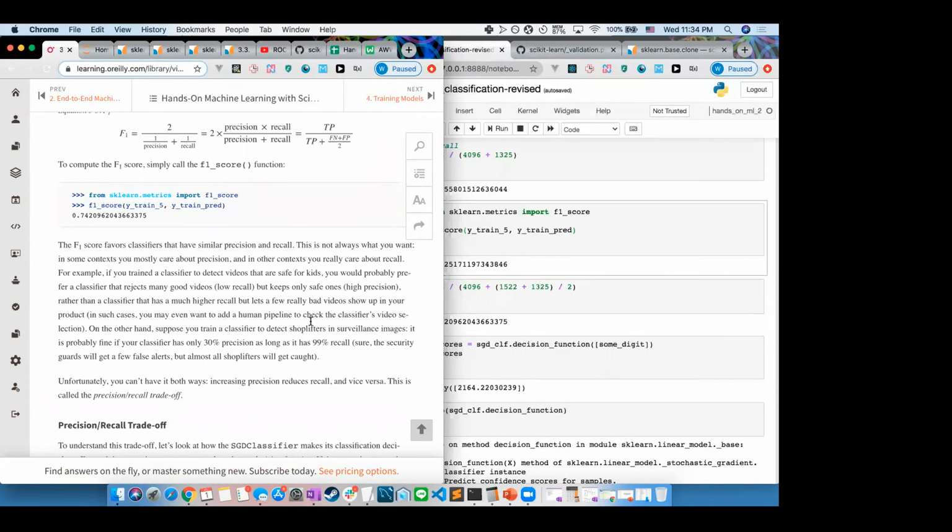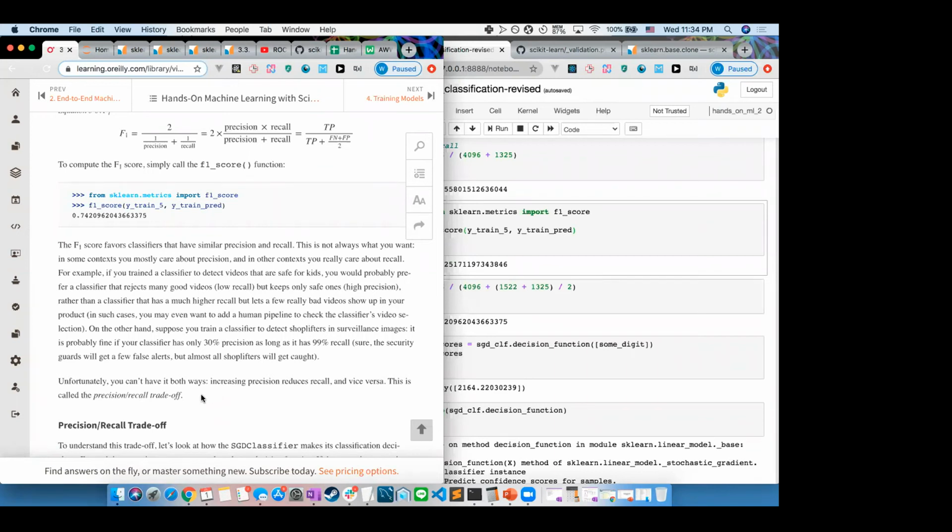F1 is particularly useful for segmentation, where if you segment things a certain way, you can have an infinite number of segmentations. So you really don't have any true negatives. So it kind of goes away in the equation. So it's really good for that. If you're concerned with the negative case, F1's not the best score. If you're only concerned with the positive case, it's pretty useful.